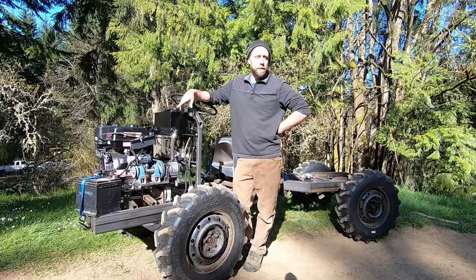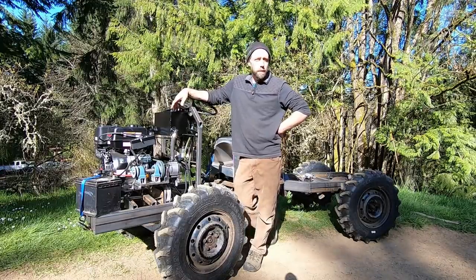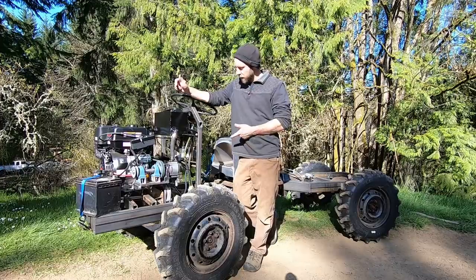Probably won't be using 5th around my property much, but I wouldn't mind doing like 20 on flat ground in 5th. But I want first gear to be creeping slow so you can put it in gear and tow a vehicle out of a ditch or anything like that. So we're going to address that stuff on the next one.